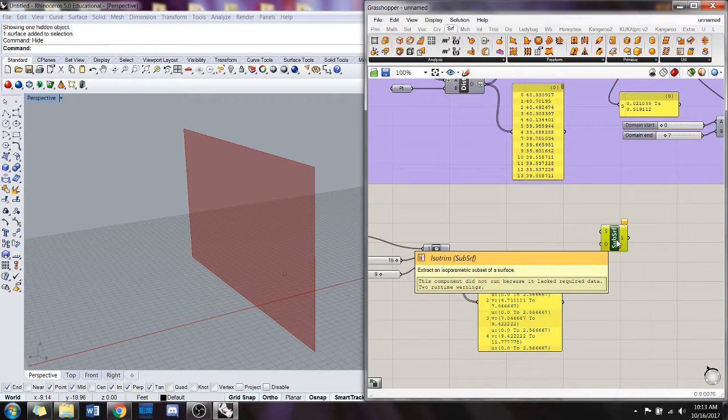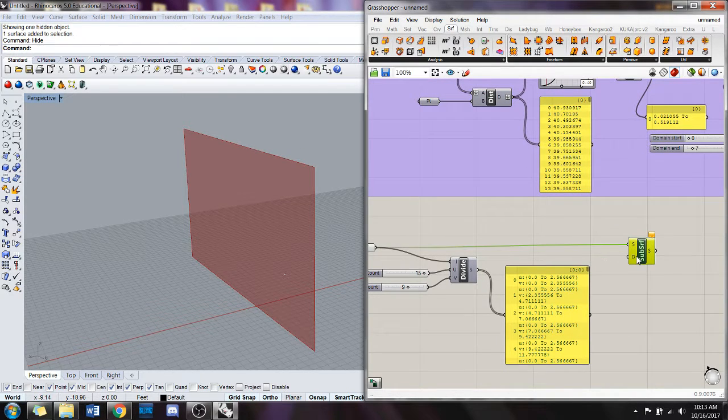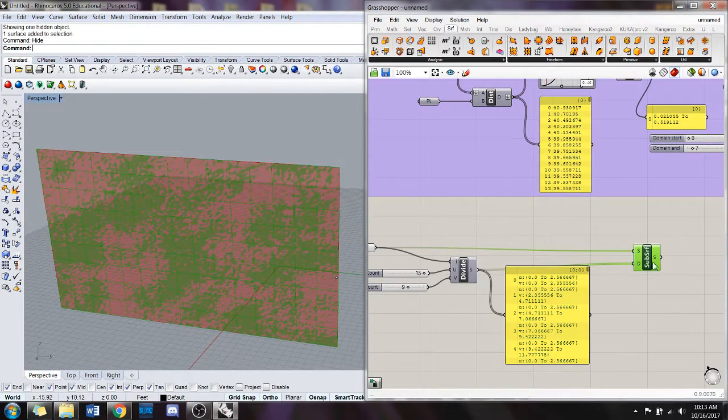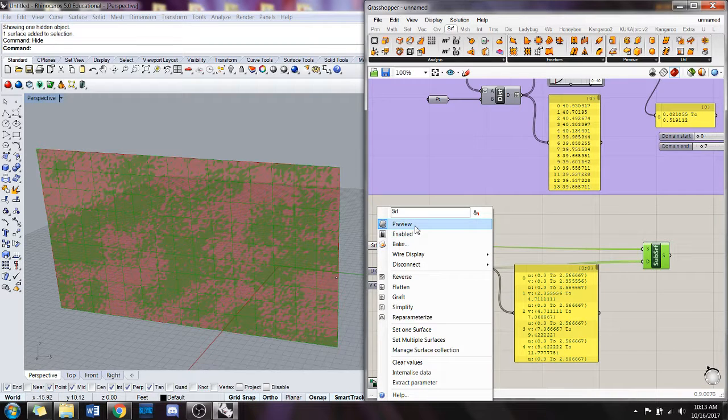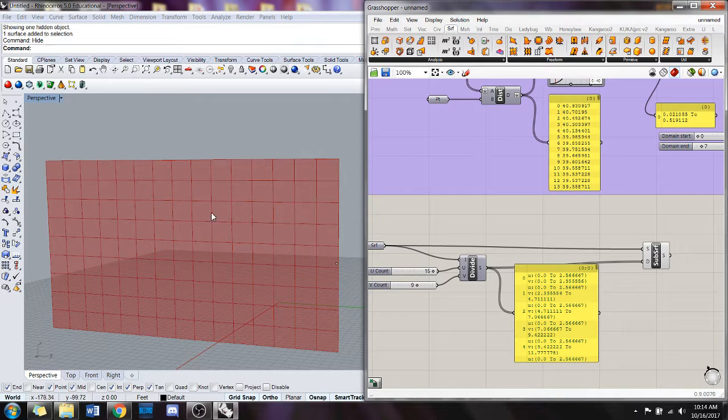So remember that an isocurve is a curve that runs along a surface, right? So the same thing is happening here. We have a base surface, and we have a set of domains that are subsets of that base surface. And it will then create a set of subsurfaces along those domains. And if we were to bake this, each of these grid marks would come out as a separate surface in Rhino.